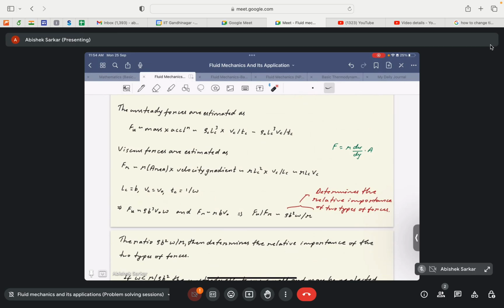Okay, so the technology or the knowledge pool would be different 50 years from now, so they would be able to choose better or more accurate characteristic length scales or velocity scales that would help to non-dimensionalize the governing equations in a far better way, that would help in analyzing the problem in a much more efficient manner. So that's the beauty of fluid mechanics itself, I can say, the beauty of the subject.